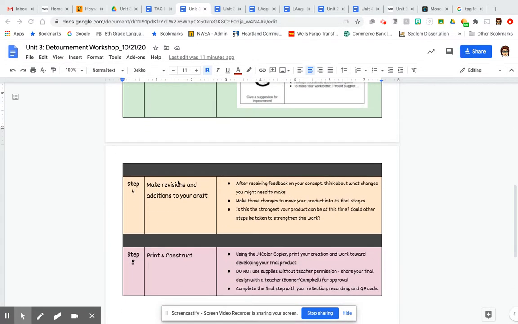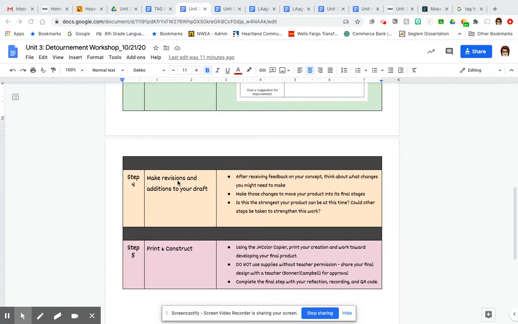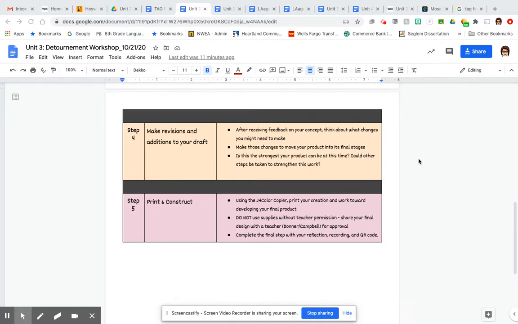Moving forward, which I see more of feedback, so step 3, step 4, step 5 possibly being in our afternoon section. Step 4 is making revisions and additions to your draft. Hopefully, you've had a chance to sit and listen to some peers about your thinking and about your revisions, and really thinking about what that means to your work and how you can restructure things.